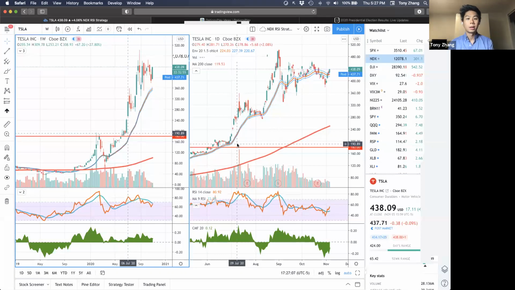TLT pays a monthly dividend with ex-dividend on the first of the month. If I wanted to buy weekly covered calls, when do I place the trade so I can also collect the dividend and not worry about having my stock called away because of the dividend? Mark, first of all, I don't know what you mean by when do you place the trade so that you can also collect the dividend, because you'll always collect the dividend as long as you're long the stock.